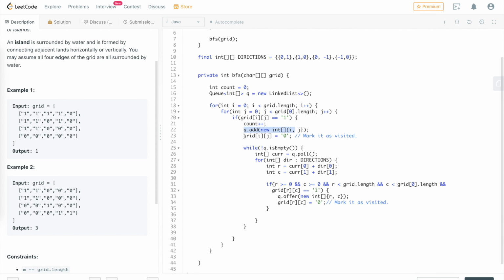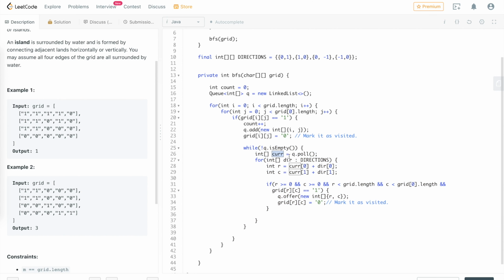As soon as we do that, we'll mark the current cell as 0 and we'll move ahead on finding any different adjoining cells, whether they are island or water. If they are island, then we have found more islands and we have to keep on processing them, and only for the next iteration we'll increment the number of islands. For this one we will not increment it because all of them are co-joining.